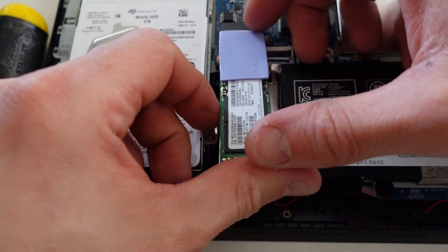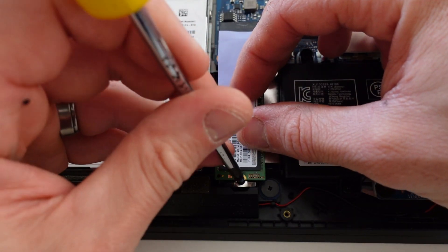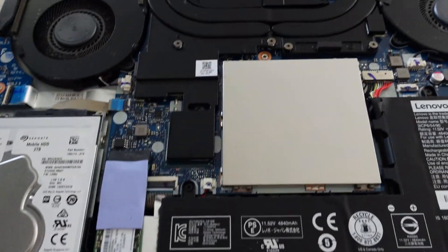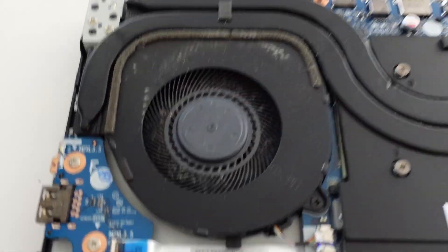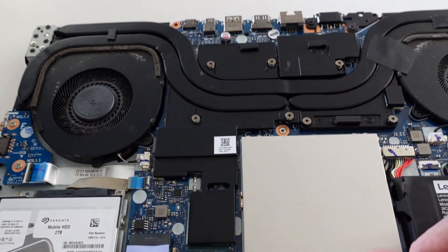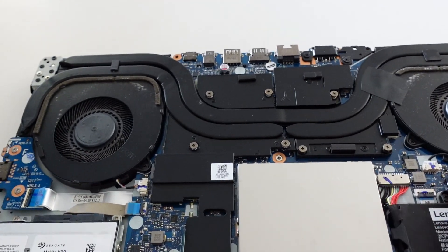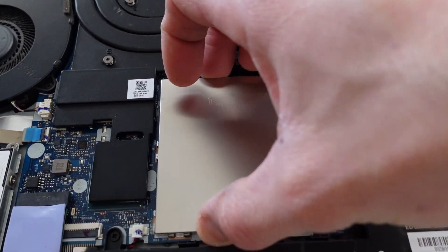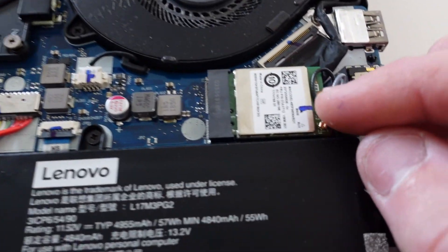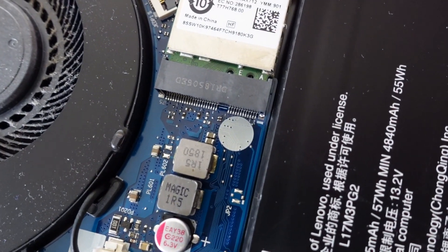The way that just slides back in and tilts down. Now the cooler on here does look fairly substantial, which is good. It does look like we are a bit dusty with the age of it, so a clean out probably will help — it is around about a three year old machine. There are about nine screws in total including a couple for the fans. Under here I would say we'll have the upgradeable RAM, and we do have the Wi-Fi card over here, though I'm not too sure of the branding on that one.